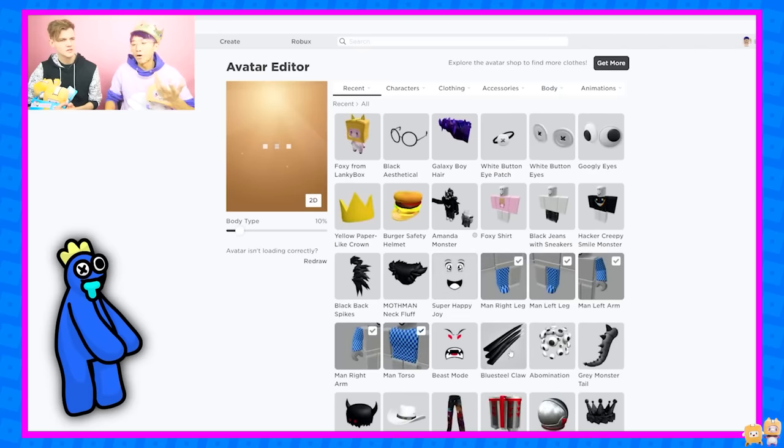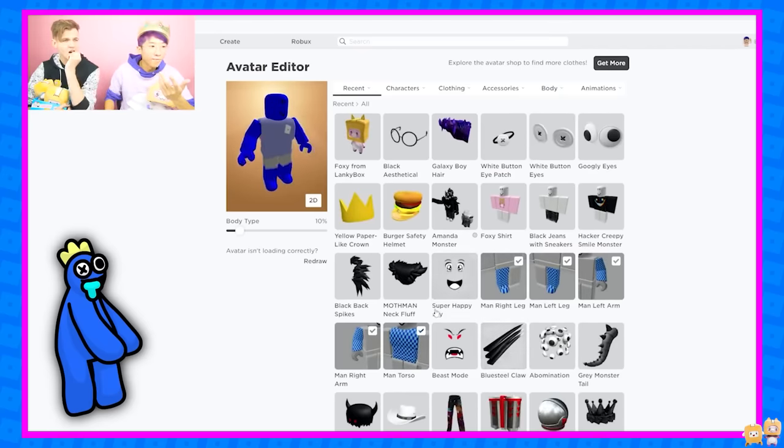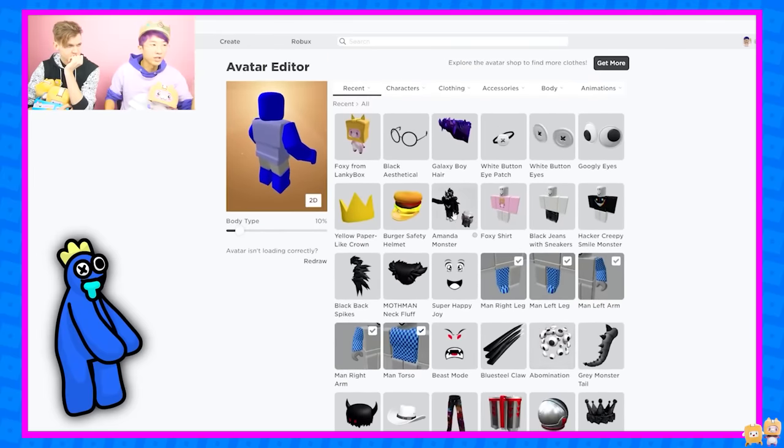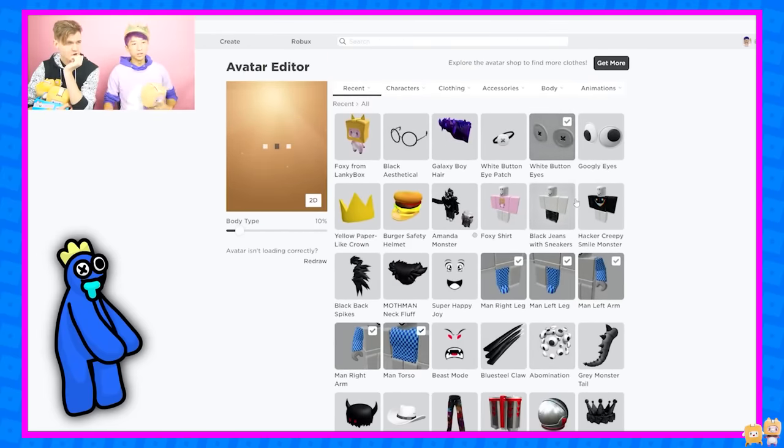Oh, we gotta find a mouth, bro, with the drooly mouth. Oh, yeah, he's always drooling, guys. The drooly mouth is really important. We gotta find just like a blue shirt, I guess. Let me see. Okay, let's see what the button eyes look like, dude. Oh, you can only add one at once. That's what I'm saying, dude. If we could find a normal eye, then we could use that and it would work, right? I think so, yeah.